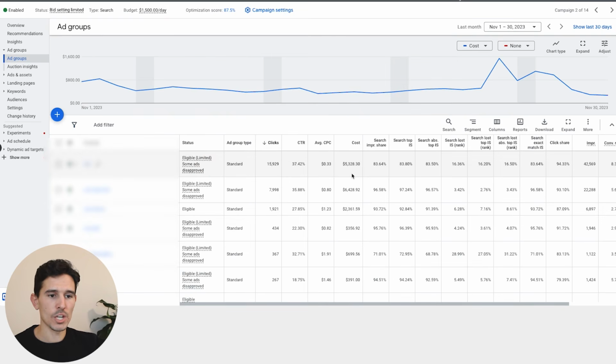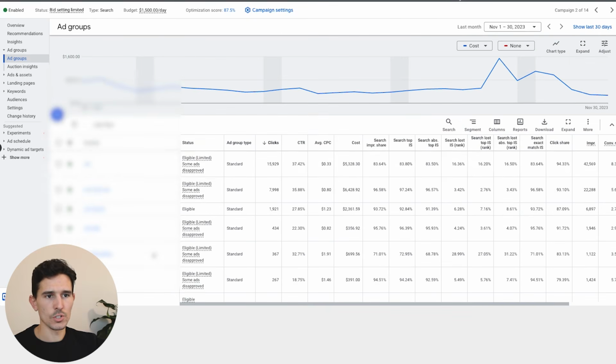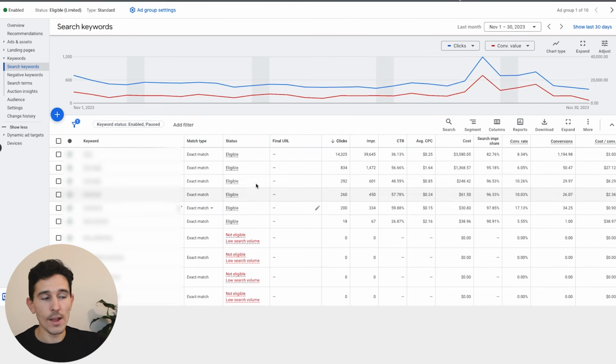And within that branded search campaign, we also like to break things out by product. In this account, we have a variety of different products broken out for branded search, but the most important one is our core branded search ad group. Within this core, we have the brand keywords. Now, I know you can't see them right here, but what we're looking at are your exact brand terms. If your brand name was Apple, this would simply say bracket Apple. Very straightforward, and we want these to be as basic as possible because they're going to be the number one drivers of your branded search, because it's most likely what your customers are actually going to put in.